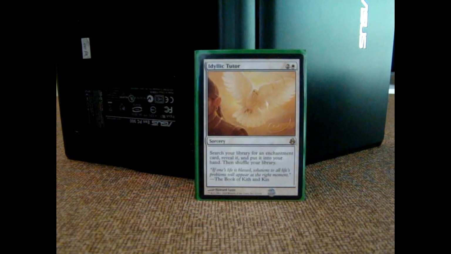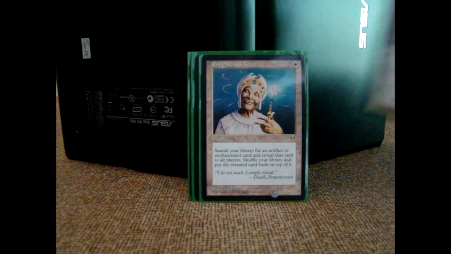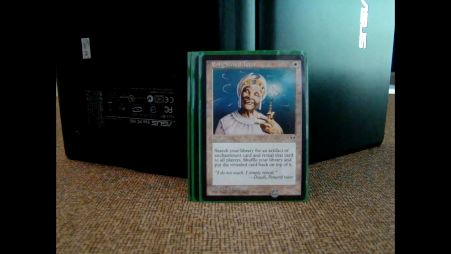I tend to run a lot of enchantment and artifact tutors because I'm not trying to combo out, but I have things that work well with one another, and I don't always draw them, so why not search for it? Enchantment Tutor. Enlightened Tutor gets an artifact or enchantment.